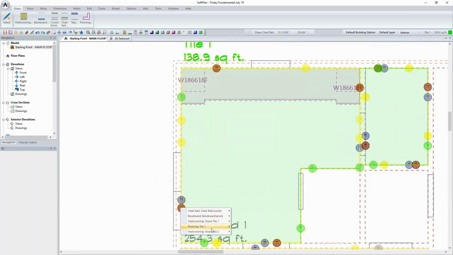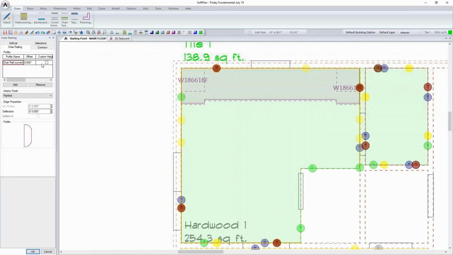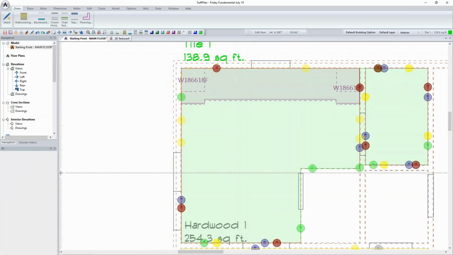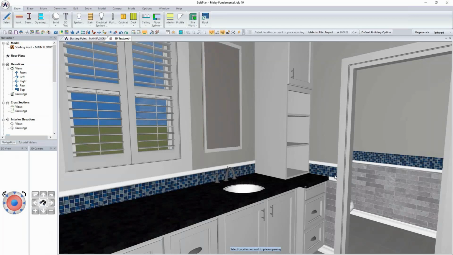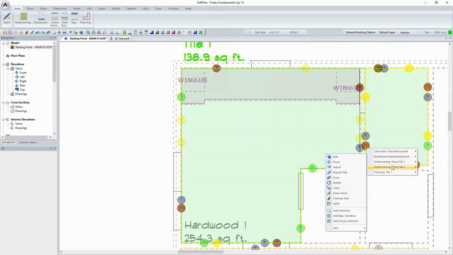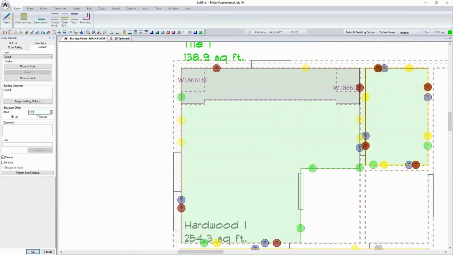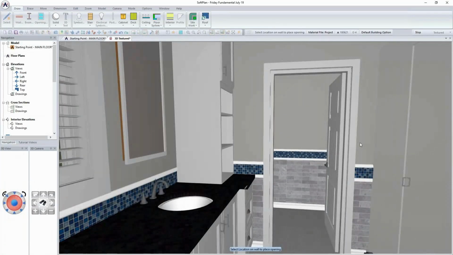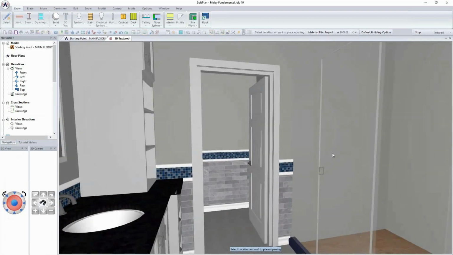When I come in and edit the actual chair rail, I can modify its offset to be 3 foot 6 inches in an up direction. As I take a look at this, I now have a pattern up on top of that. I've got this one running here, and there's the tile running all the way around. Once again, I could do the same thing over here where I just pick the chair rail. I want to edit this. I'm going to give it an offset of 3 foot 6 inches, just to push it up. And so that gets us the tile patterns. You can see very quickly, we're getting this pulled together.